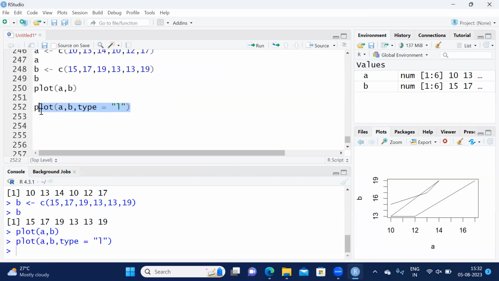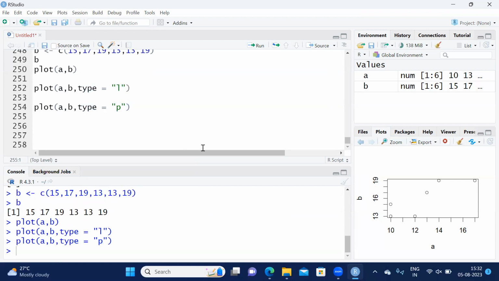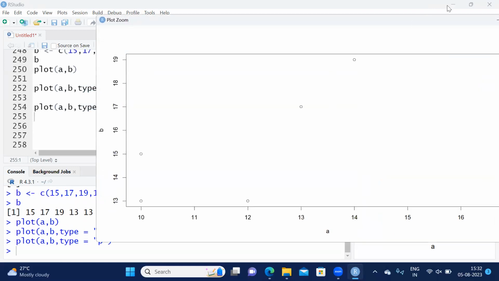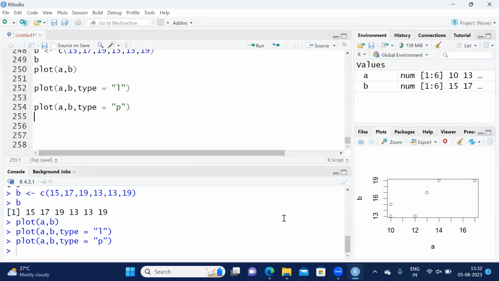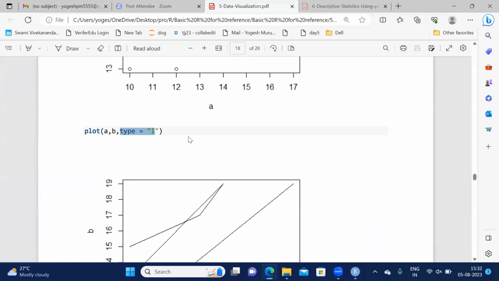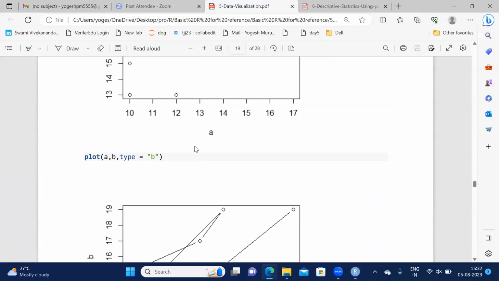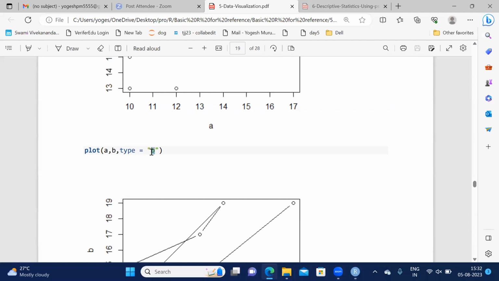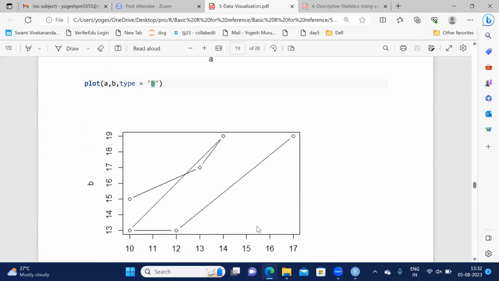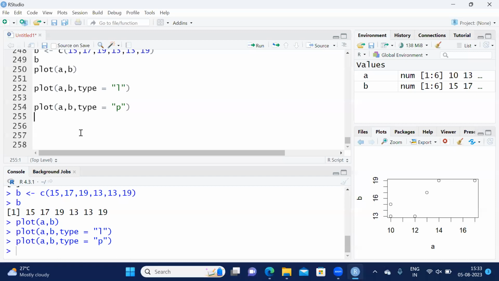Instead of this L, if you do, let's say P, you'll be getting points, like the earlier graph. So you'll be getting points if you use type equal to P. Like this you can check out other different options also available here. B if you do, you'll be getting both. B means both line as well as point.